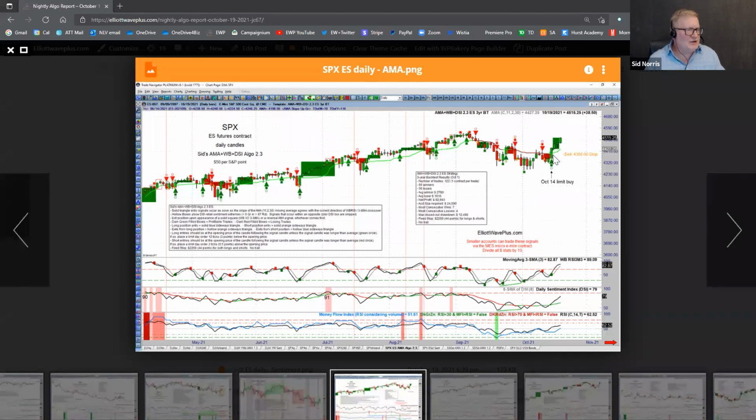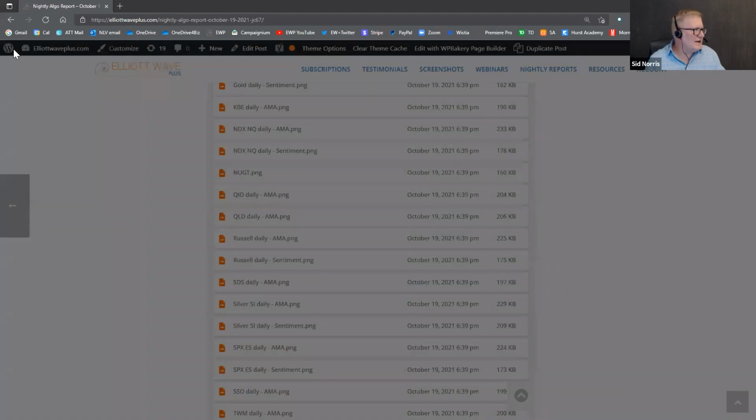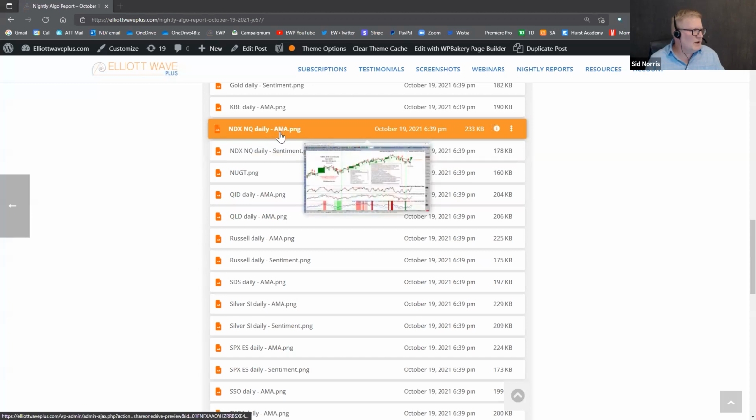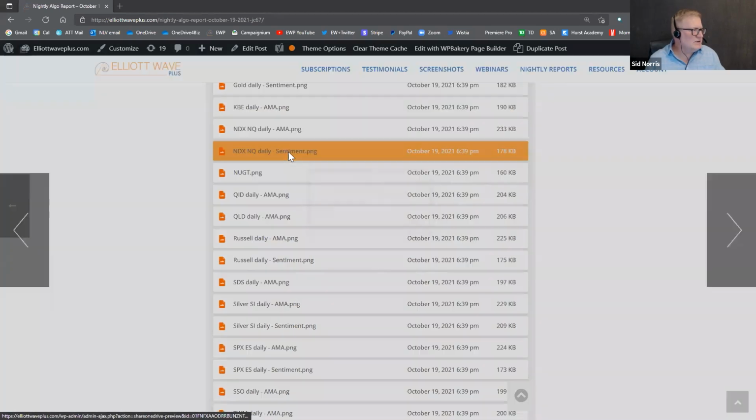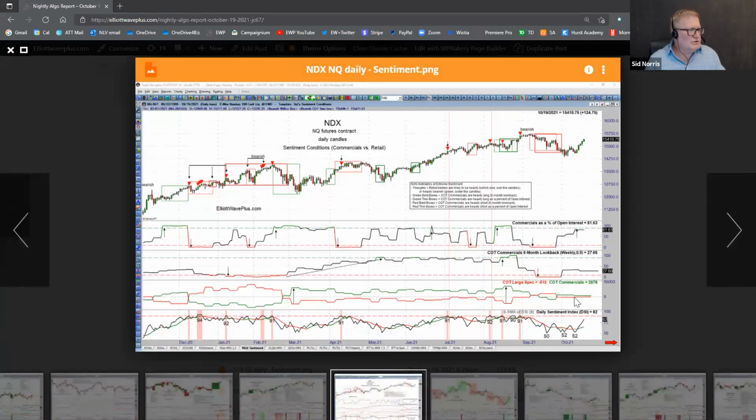That pullback did occur and it got long, and that green box right there means that it's currently in profit. So it's been going up now for 3 days after that buy signal that occurred on October 14. And it shows you where the stop is currently. Now, some items use a trailing stop, and other items don't. But anyway, that's the actual signal screenshot. Those have the letters AMA on them.